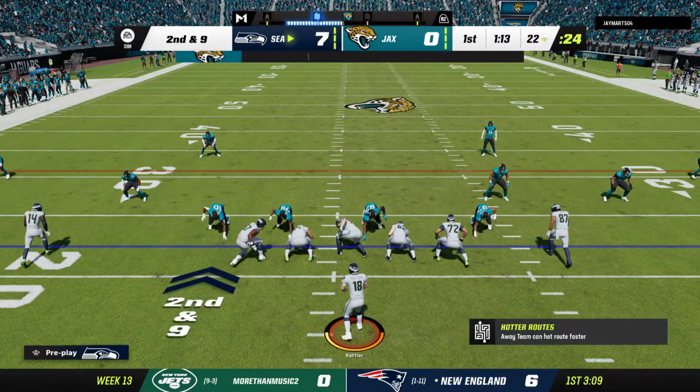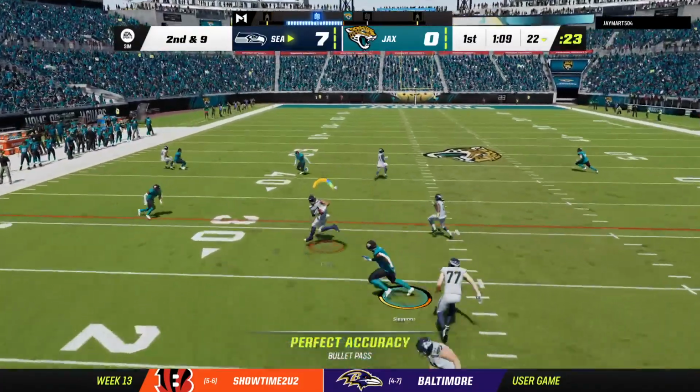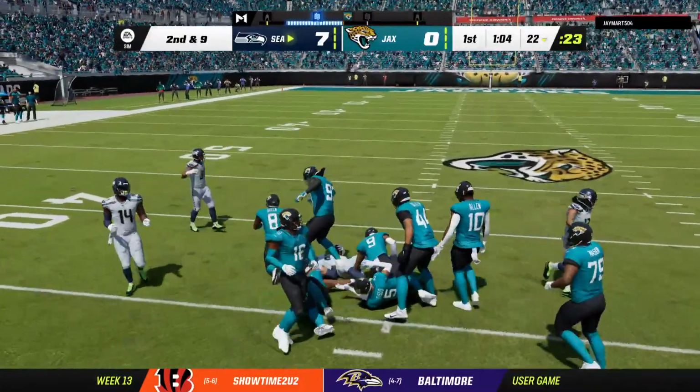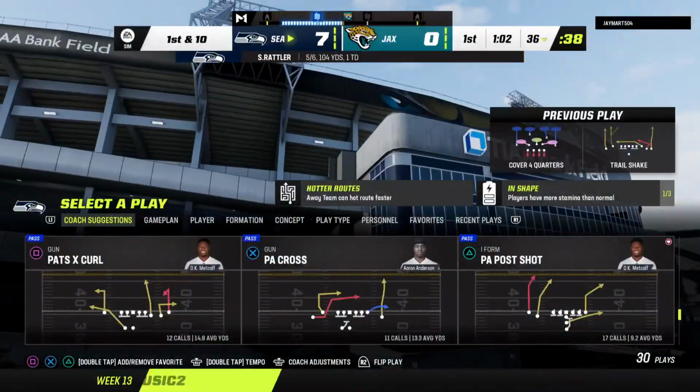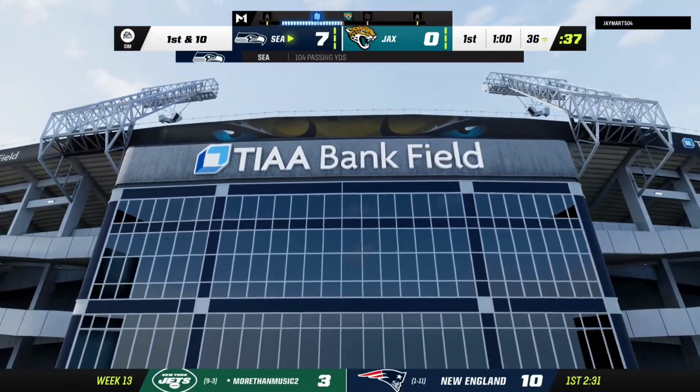Now it'll be interesting to see where the patience is on both sides. Each head coach, can you hang in there and not try and force something that could put your team in some jeopardy? And he's taken down but able to slip across the 35. Second catch for him today, and it'll wind up a 1st down.